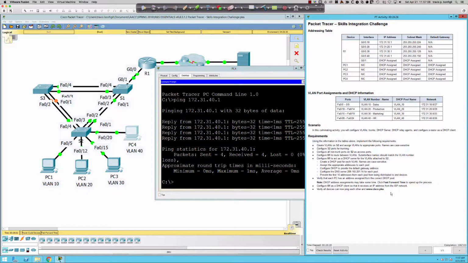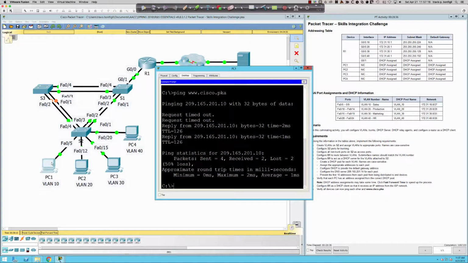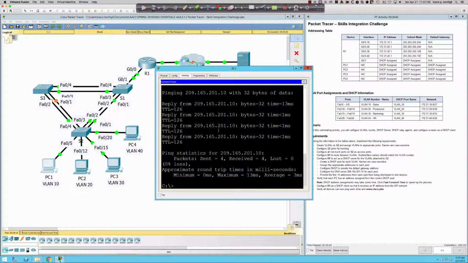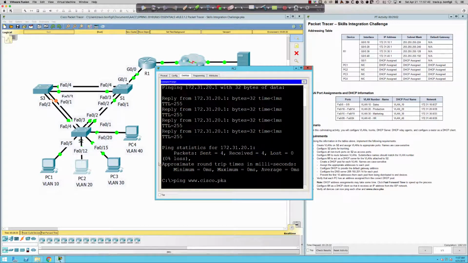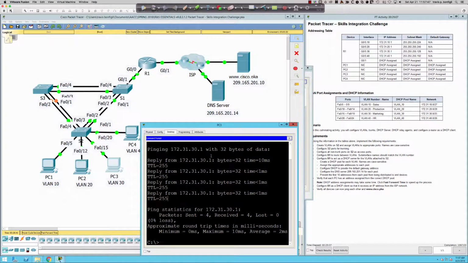I've done everything in order, and I'm wondering if the scoring engine or the Packet Tracer activity itself, maybe you can't ping it, maybe the problem was, oh, and okay, it just took a while. Boy, that took a long time, but it worked. They had us put the DNS server in there, and I was thinking that maybe the reason that's not working is because there's an issue with the DNS, but there isn't. So we can ping from PC1 out to that internet box, and let me ping www.cisco.pka here on VLAN 20. I'm going to kick it off over here. I'm going to do it by IP address on PC3.